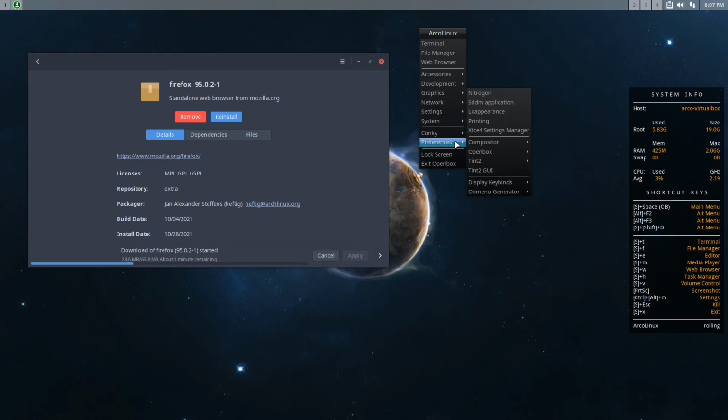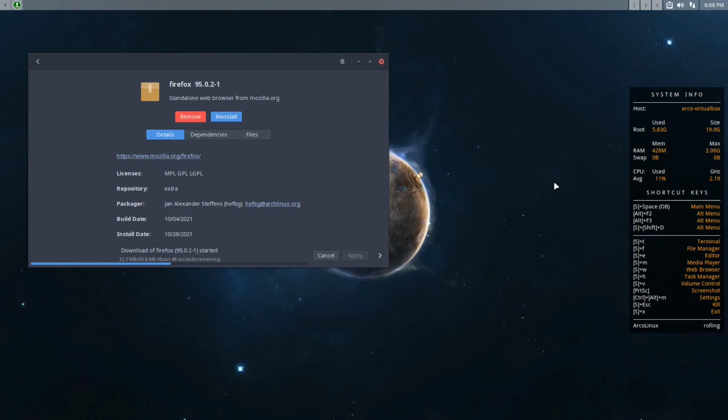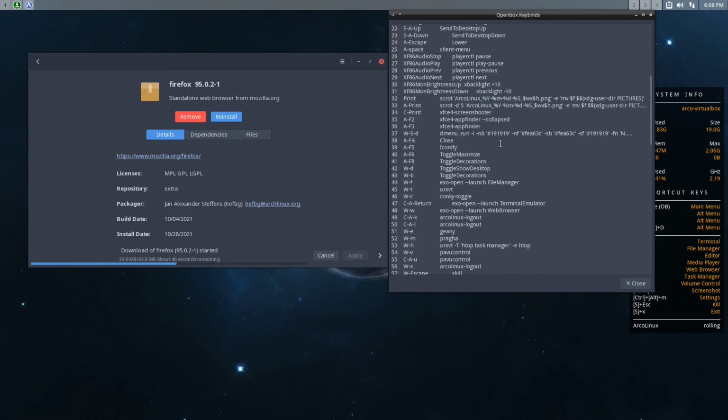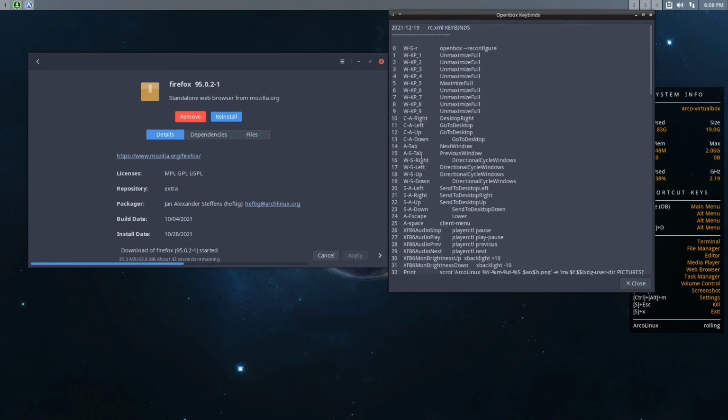What I like about the preferences is they put many things, like the LX Appearance for the themes, and there's the compositor. And for Openbox, these are very important, the autostart, rc.xml and menu.xml. So they have them as GUI, and you can edit them as a text editor. That is good to have. The same thing for Tint2, if you want to make some changes, add some programs, like say Firefox or anything, you can do it from here. They have a GUI, which is good. Display keybinds is also very good, because you can see the rc.xml file, you can see all the shortcuts instead of opening it.